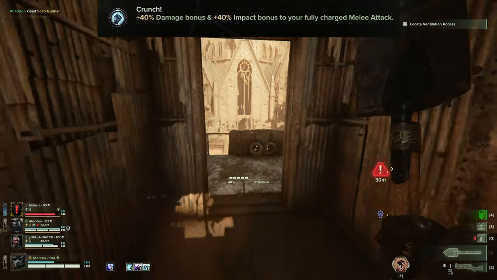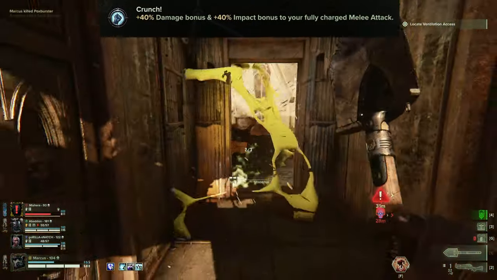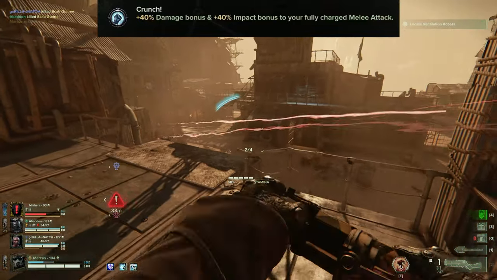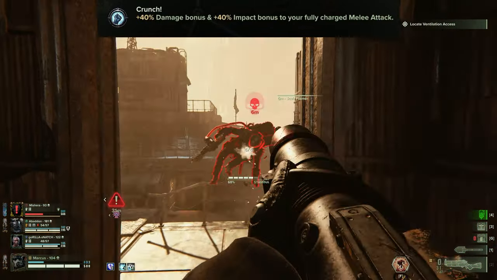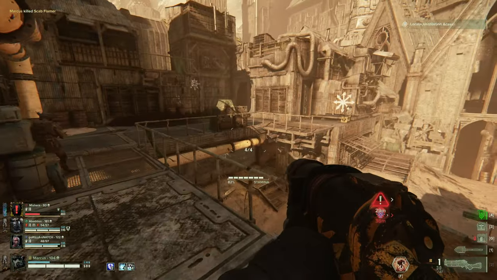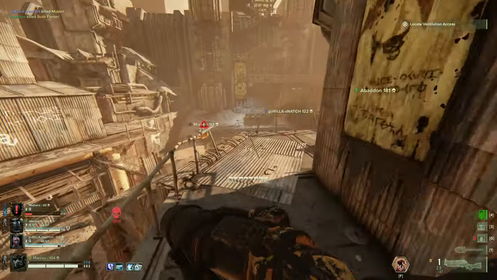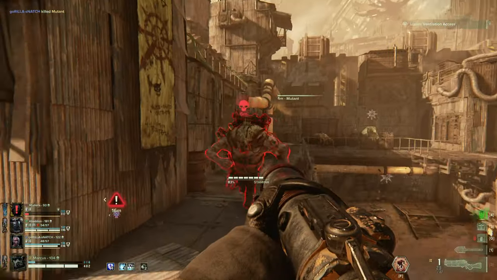Crunch is another passive I never really took as I found other options to be better, but with the faster melee options, it's really great. Each of your fully charged melee attacks will carry 40% more damage and impact behind it. And for those that don't know what impact does, it's the effectiveness of being able to stagger enemies. And since we have Skullbreaker on the shovel, this enhances the effect of that blessing.